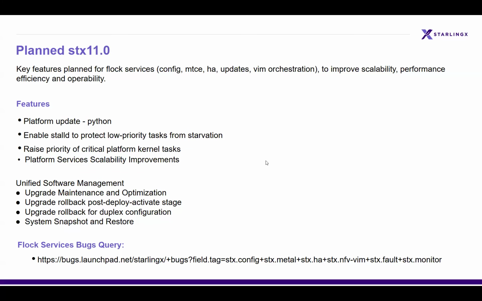Some of the work we've got planned for 11: in the timeline we'd planned out for 11, we'd hoped to do a full Debian update to Trixie. We still have it on the books, but I think it's unlikely that we'll get the whole thing done. So our key focus is on up-versioning Python. We want to make sure we've got that in place, so that's currently in scope and being worked.